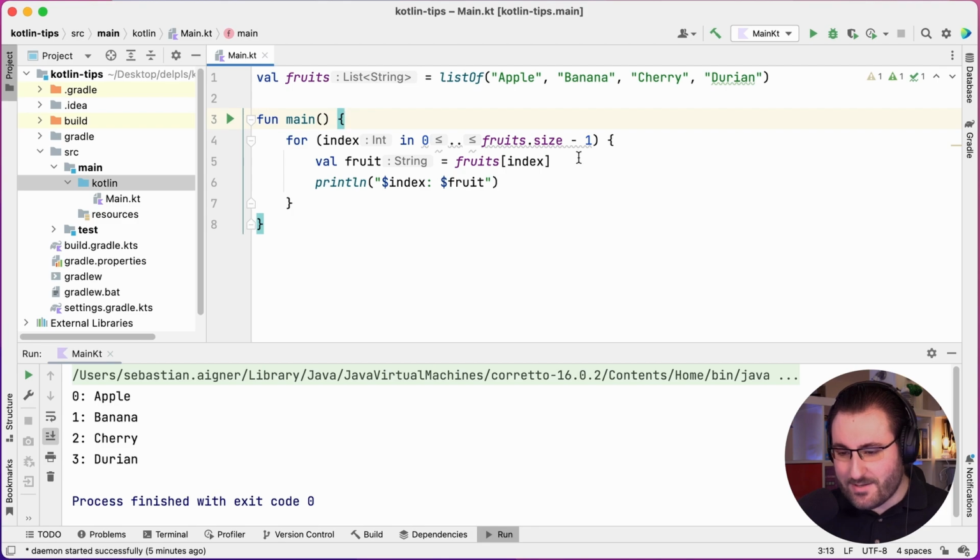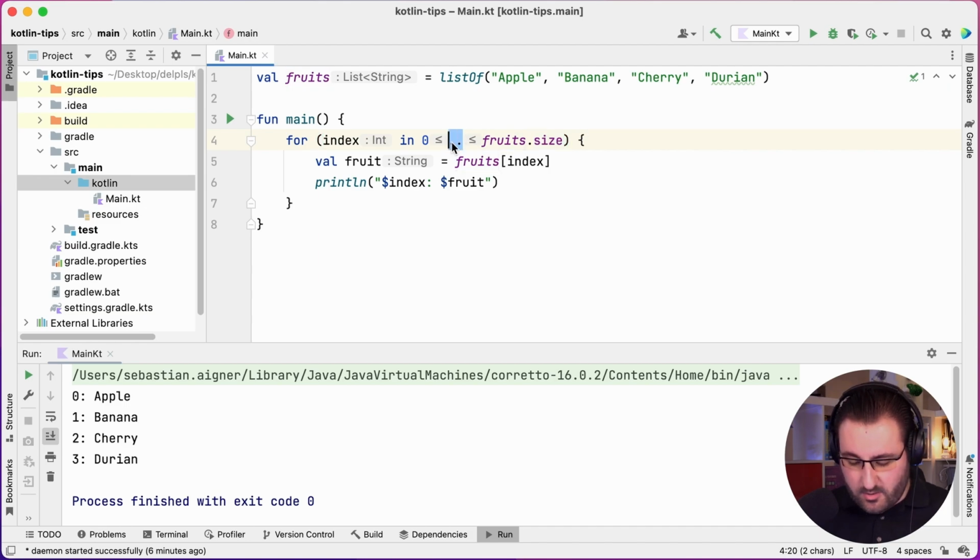Now, IntelliJ already shows you that it has a better idea of how to do this, but we're going to do it step by step because you can learn something new in every step. So, first of all, we have this weird minus 1 back here. That's because the dot dot operator to create the range from 1 to fruits.size minus 1 is inclusive. But since we are using zero-based indexing, we would get an out-of-bounds error if we were to go to fruits.size just like this. However, Kotlin also has a different operator for ranges called until.